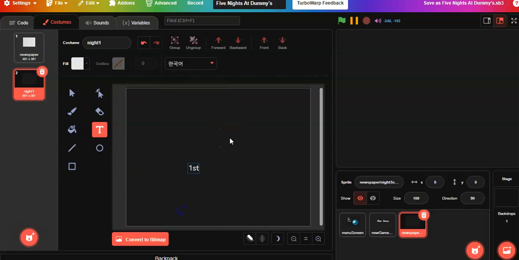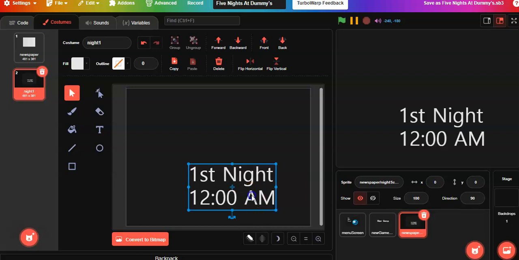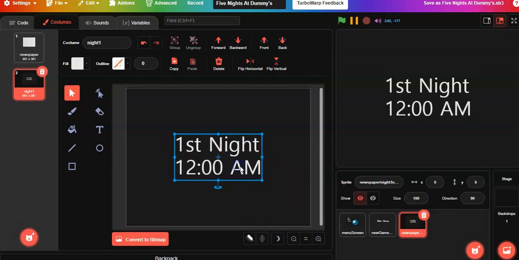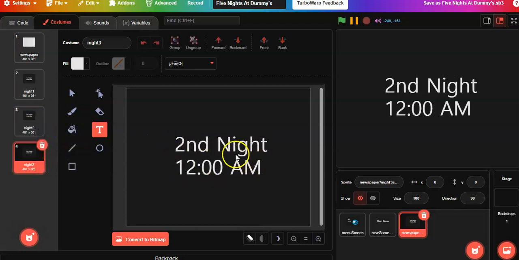It says first night, 12 a.m. Make this big right here. Now copy this, which says night 2. So second night. You can put night 2, something like this.